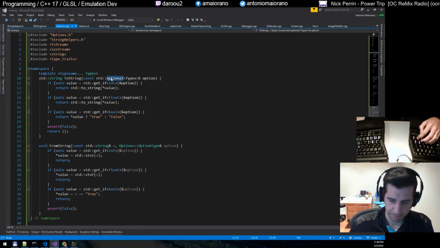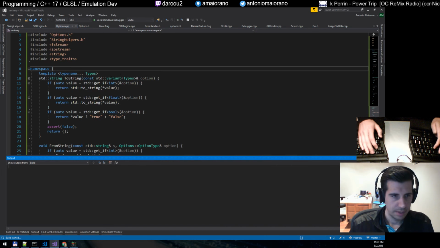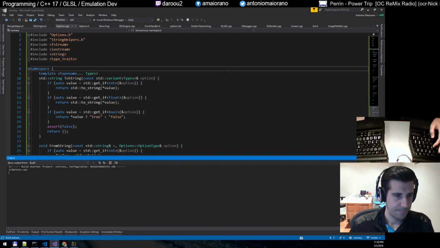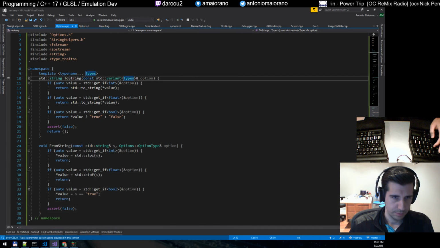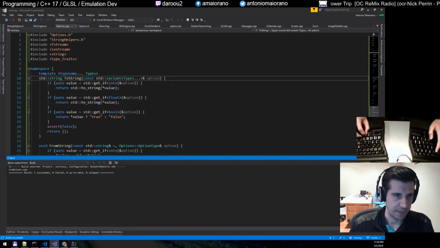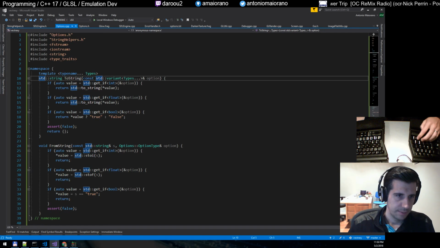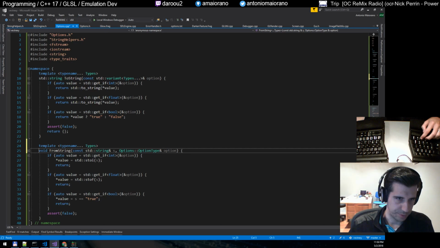Not optional, sorry, variant. What am I doing? I'm getting confused here. Yeah, see, that works. And maybe I like that more. It's a bit more generic. This code isn't super specific to our type.